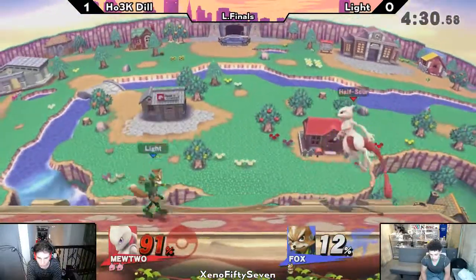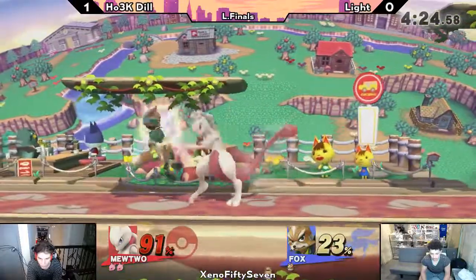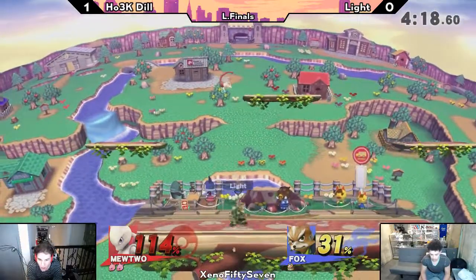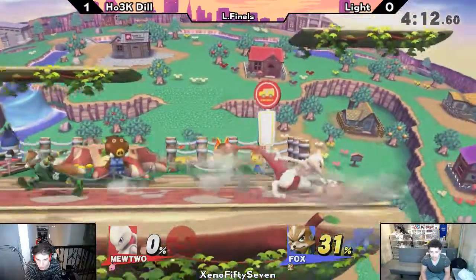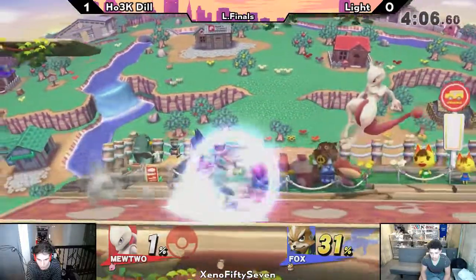He knows how to play around Fox very well, obviously. And he's done everything that he has had to do. Dill just stood there, waited for the double spot dodge, and proceeded to get the punish on the grab. It does not matter. Light runs in, gets the up smash, solidifying that first stock, and evens up the percent. And a similar situation to last game in that it was, again, 0% and Fox only at around the 30% mark. So something that Fox can definitely bring back right away.